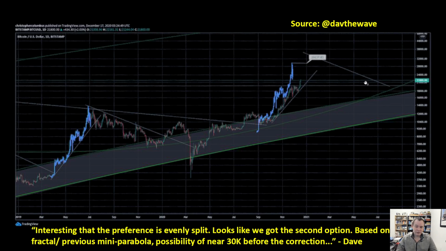I think all four of us, me, Dave the Wave, Bob Lucas, and 100 trillion USD, would agree that trying to predict short-term moves is very difficult. In fact, I'm sure if you go and look at any of our Twitter accounts, you can find several places where we got things wrong in the short term. But again, no one's going to tell you exactly what's going to happen in the short term. As I've mentioned, I think the short-term moves are more or less a random walk or geometric Brownian motion. That's what I think it ultimately boils down to. That's why day trading can be so difficult, because it's so hard to predict short-term moves. Now, he's suggesting that maybe it could go to a $29,000 Bitcoin before it comes back down.